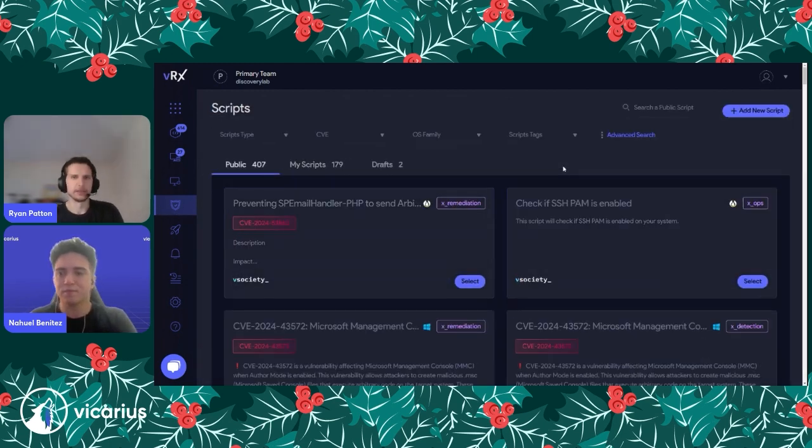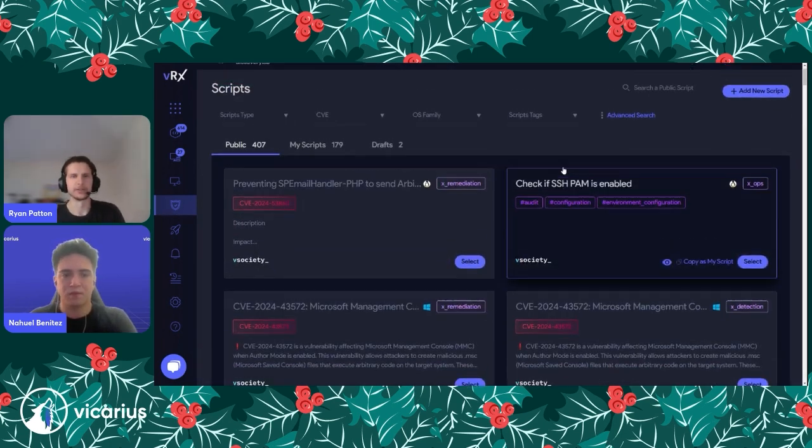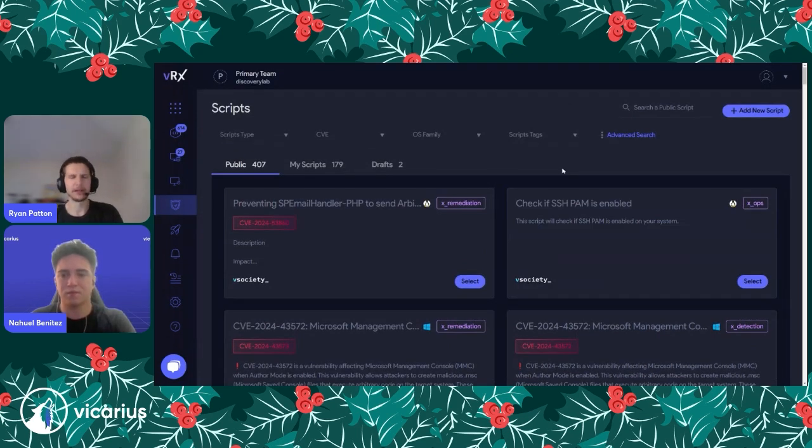Yeah, I think that's a really important thing to highlight, because we're providing these scripts, but everyone's environment could be slightly different. So we're working with hundreds of different customers who maybe they're using the same application that is affected by the same vulnerability, but they're using it in slightly different ways. So one script that we provide that works in a very broad set of environments might not work in their specific environment, the way that they're using it.